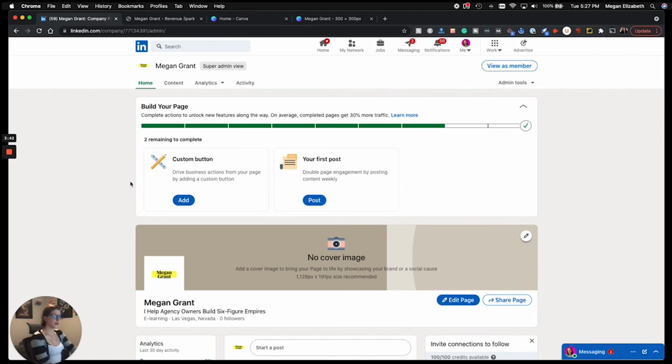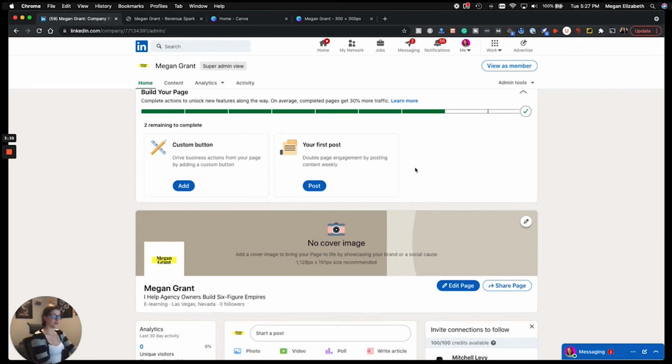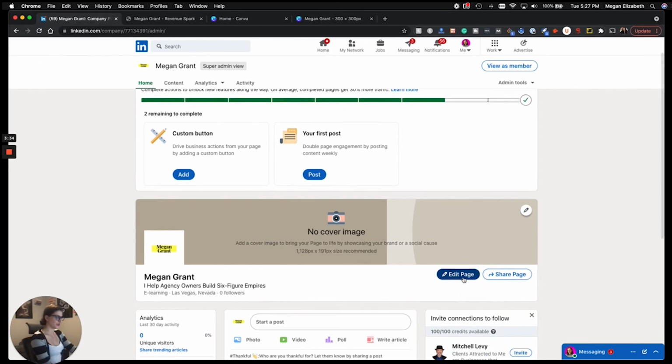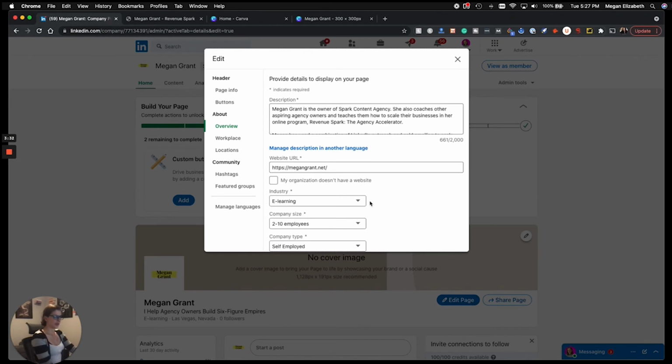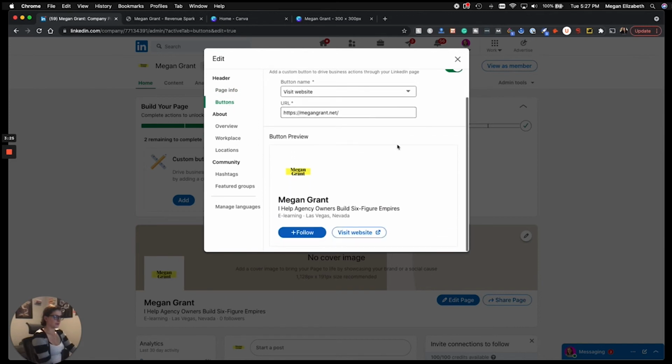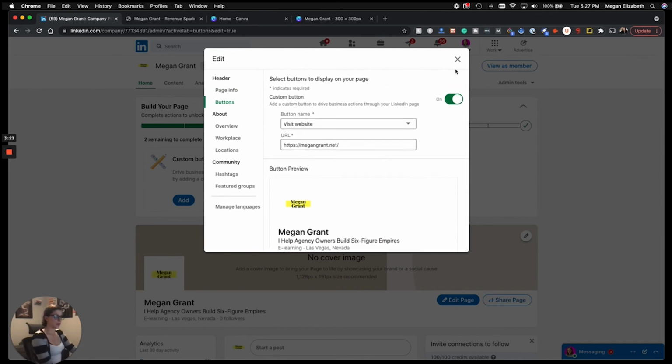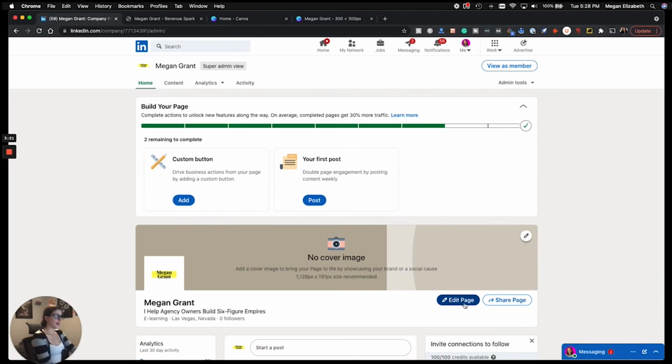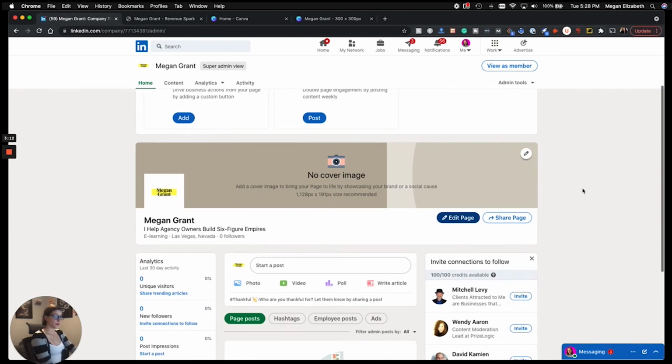One thing I want to point out, you can still edit any of this at any time. Just because it's disappearing from here doesn't mean you can't revise it. If you just go to edit page, you'll see everything we just worked on, and you would just go through these one by one. So again, there's 2 ways you can do this. You can either go to edit page here at any time, or when you are first building your page, you can just use the prompts up here. All right. And our page, for the most part, is done.